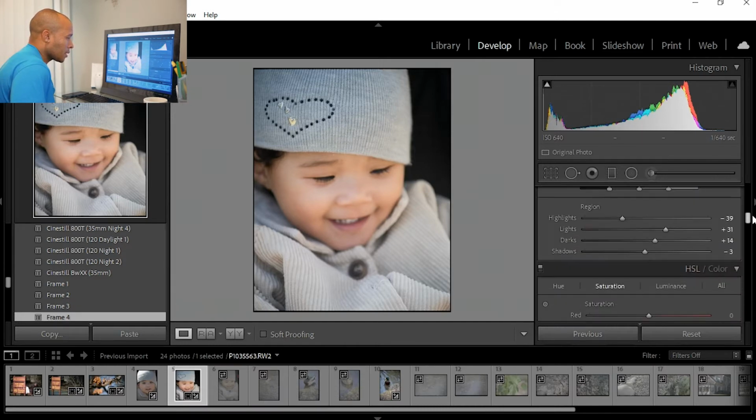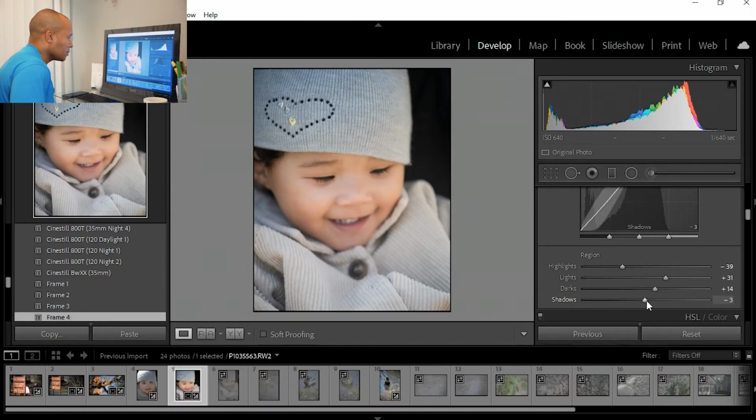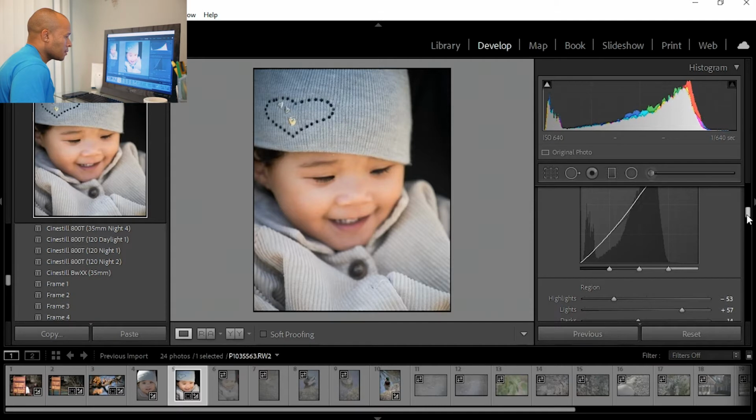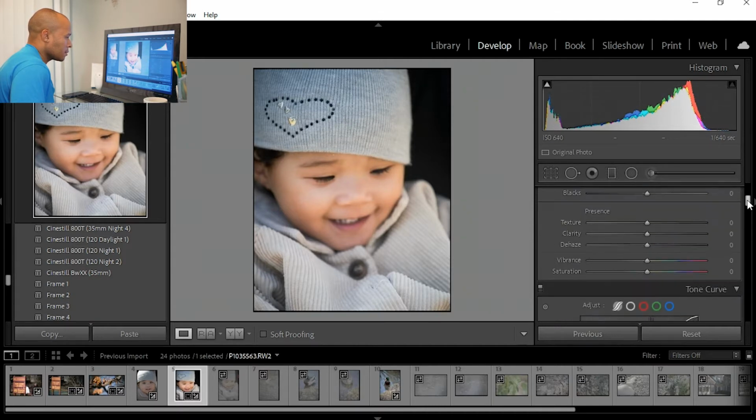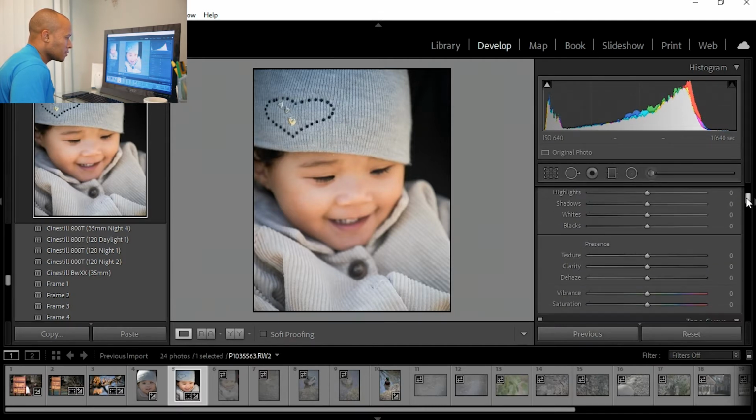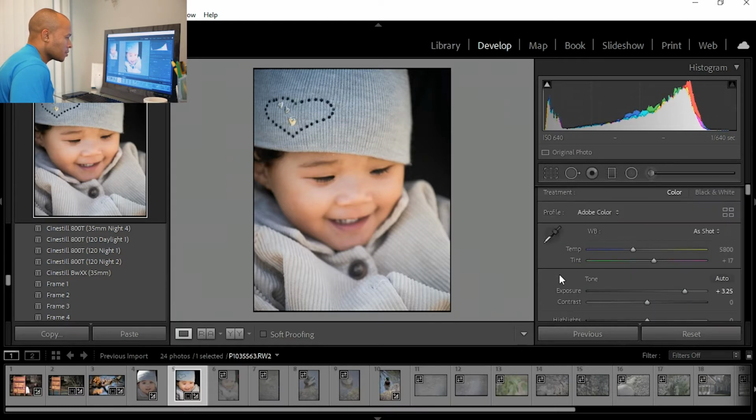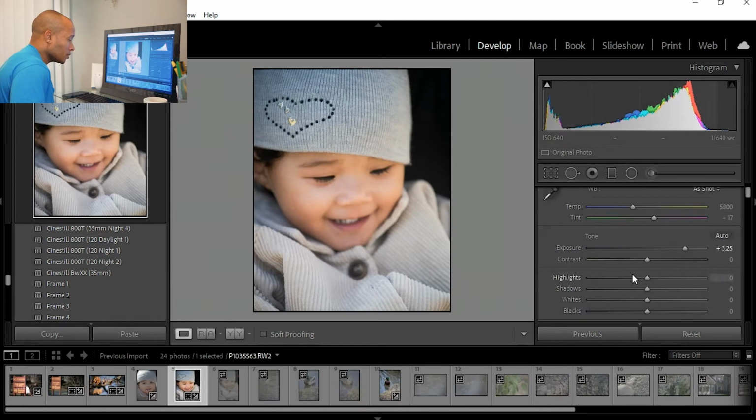As you can see, again, I like to go down to region. Bring the shadows up a little bit, bring the darks in some. Light it up, of course. With the face, the highlights are good. Then again, we're gonna mess with the tones.